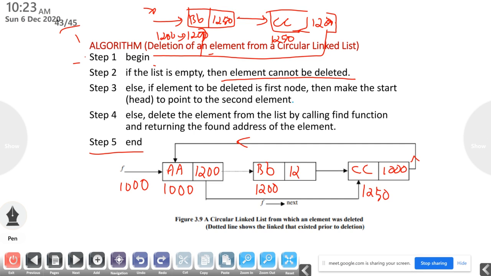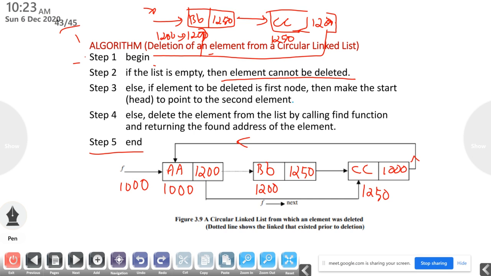So what do we do? Delete the element from the list by calling the find function and returning the found address of the element. In the figure, a circular linked list from which an element was deleted, the dotted line shows the linked list as it existed prior to deletion. We want to delete the first element, this element.